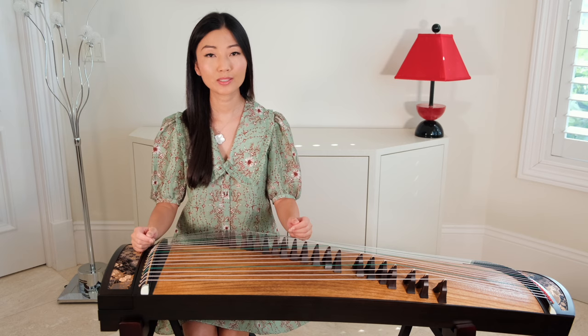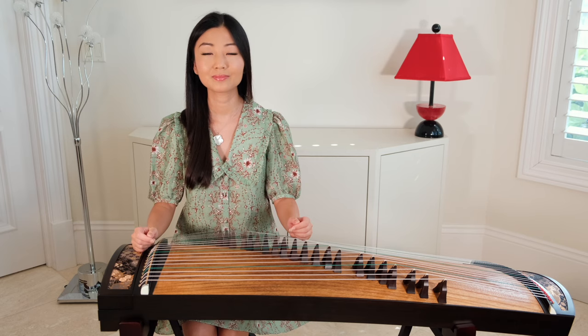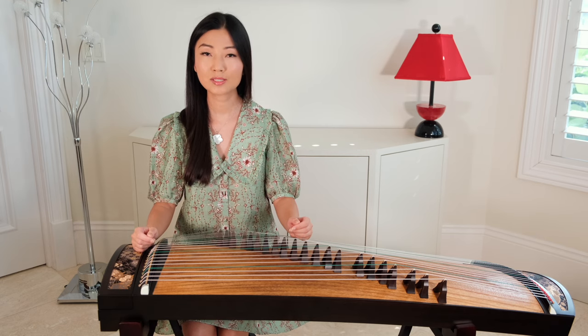I have been playing Guzheng for over 30 years and have taught hundreds of students. I am very excited to share my knowledge with you. Today, I'm going to give you a crash course on how to play this wonderful instrument. You will learn some very important basic skills.